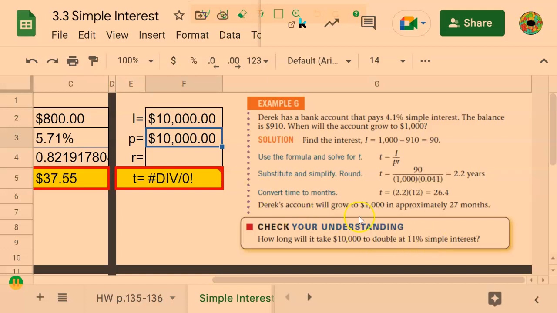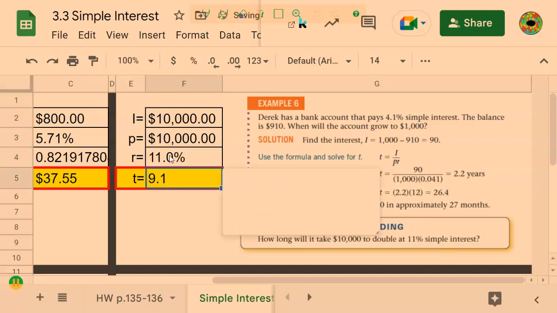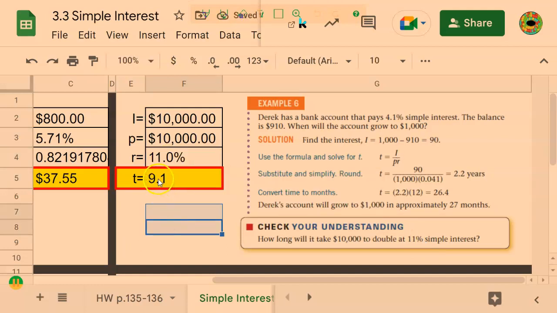And the rate would be 11%. And this is saying that would take 9.1 years. So a little over 9 years to make $10,000 off of $10,000 for free. That takes a little time, but that's okay. Now, if you're working for 30, 40 years, you do this over and over and over, you're getting tens of thousands of dollars for free. Right? Not too bad. So we can live with that. Okay? So that's how you do the doubling. Anytime it says how long does it take to double, interest and principal are the same.